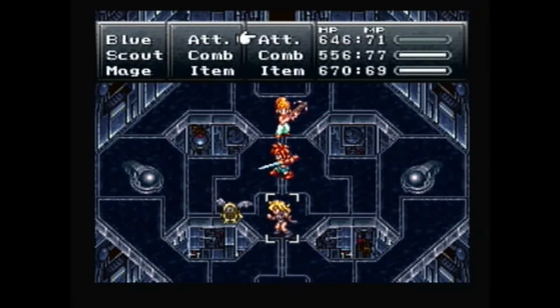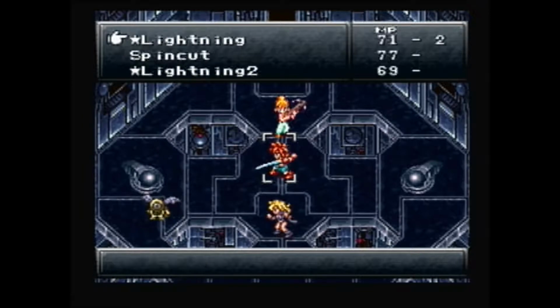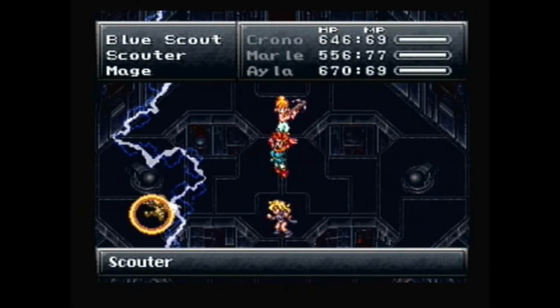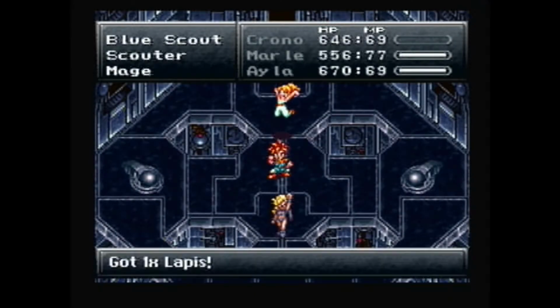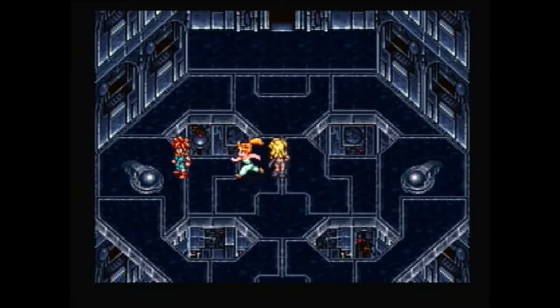And I typically actually just use a lot of Falcon Hit. So you'll see me spamming that pretty hard in here. Makes pretty quick work of some of these fights. They line up pretty well for it, so it just kind of makes sense to use it.